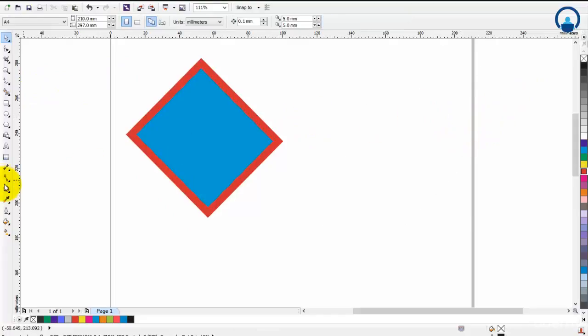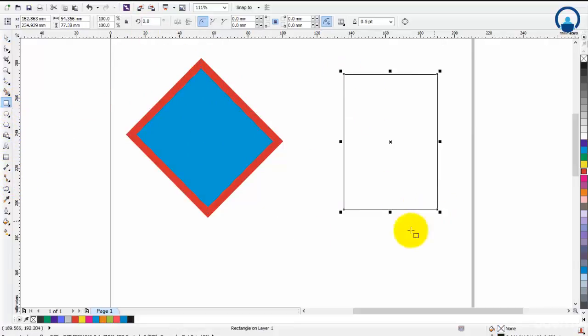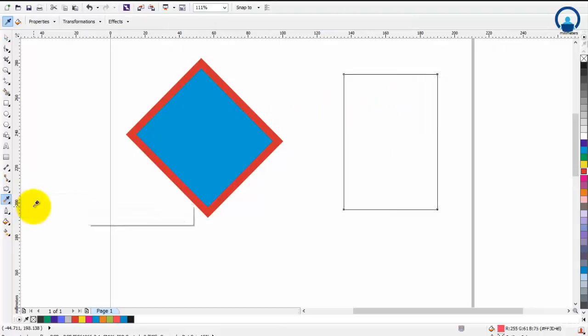Okay, again we'll see. See, in this object I have given some colors and I have rotated the object to 45 degrees. I'll draw another object here and I want to copy all the effects of this particular object to another object. But before that, let's see only the position part. Position means the position of this object on this sheet. So this is the position here. I just want to copy the positioning of this object to this object.